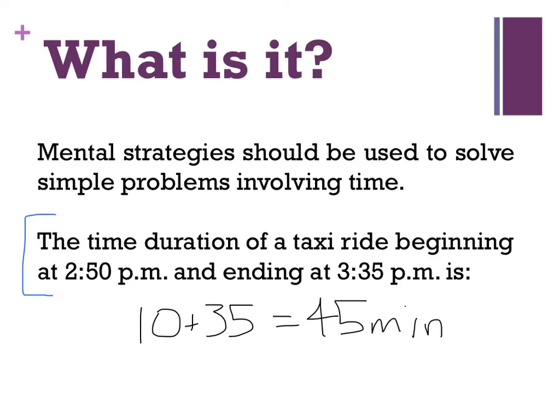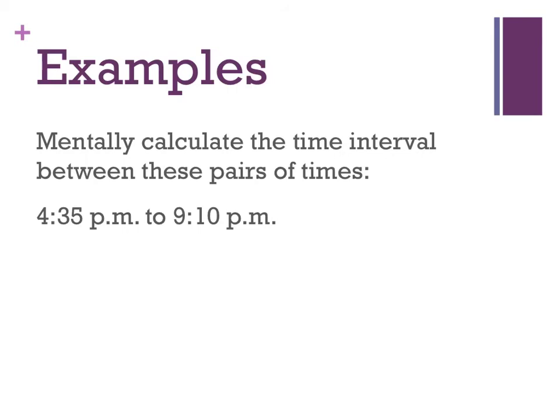While I've been writing this down, I'm just simply writing out what's going on in my head at the moment. This is a mental strategy because I can work this out in my head without using a calculator and without having to write it down. The strategy I use is by finding the closest hour and asking myself, how long did it take to get from here to that hour? And then how long does it take from that hour to get to the end time? So, let's do some mental calculations between these time intervals.